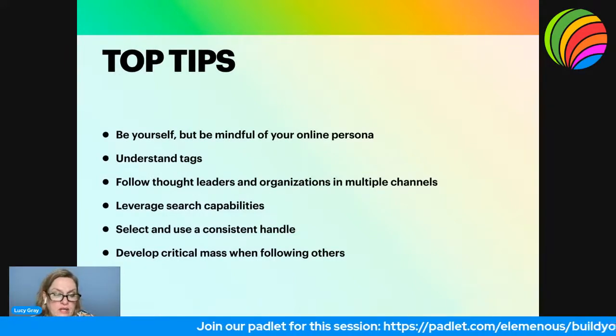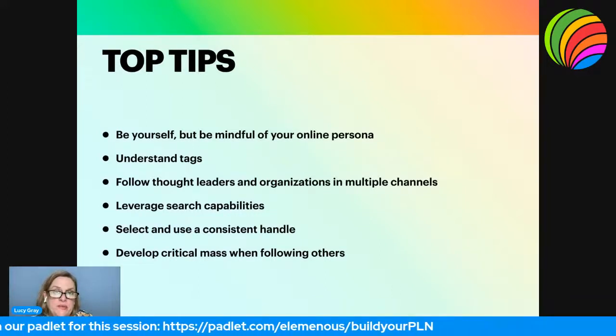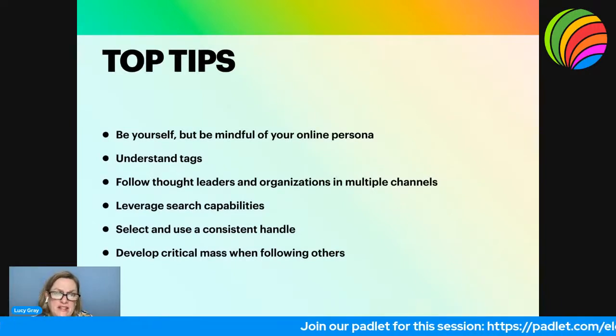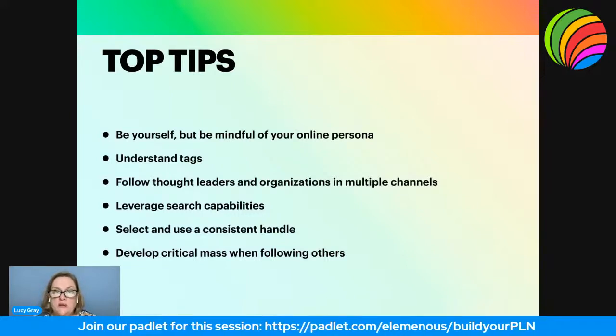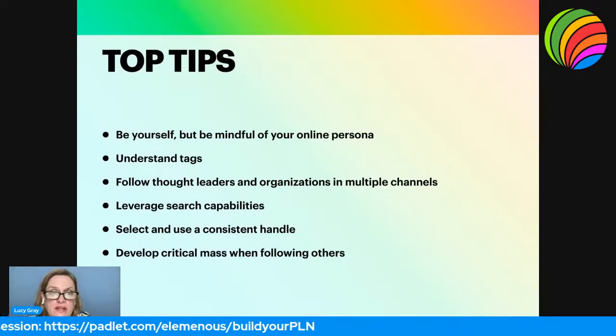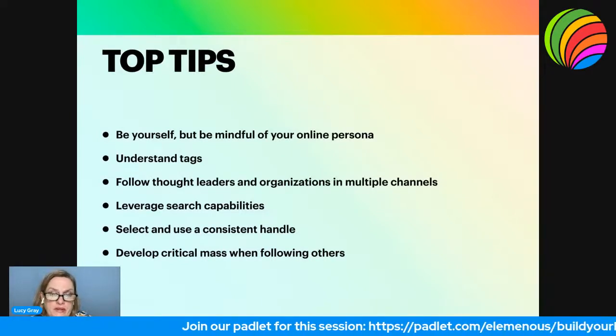And then the other piece of this is you have to have a critical mass of people to follow in order to accrue the benefits of having a network. So follow a lot of people if you can, because if you don't, a large group of people won't see what you put out and what you're asking when you're engaging with your professional learning network. So you don't have to go crazy with it, but try to follow more people than not.